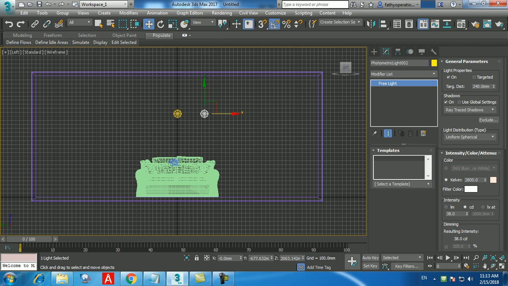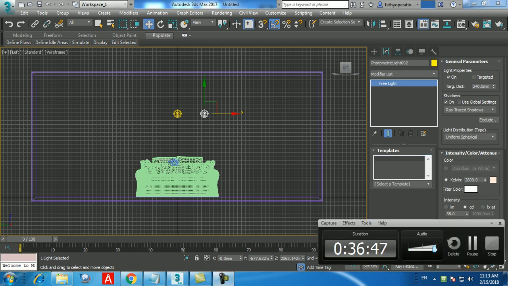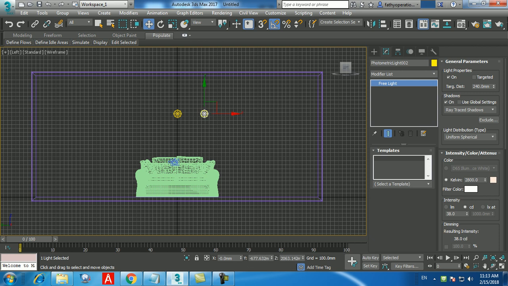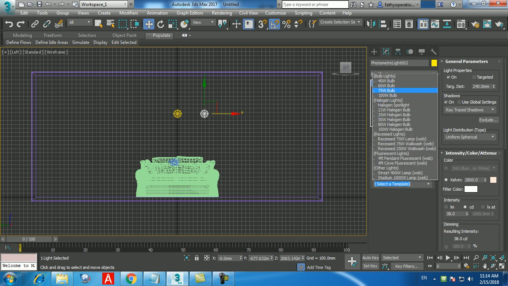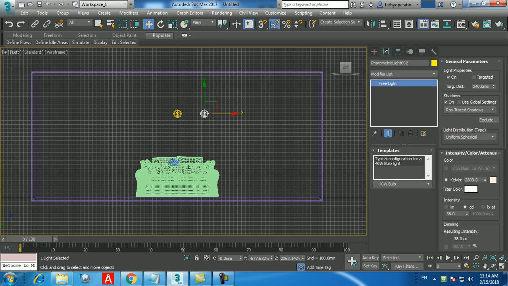Select this light and from the template choose the same 40 watts bulb.